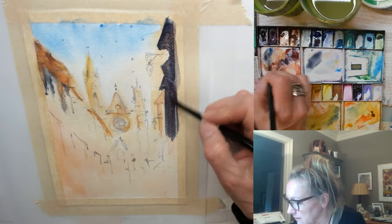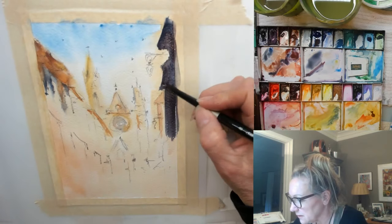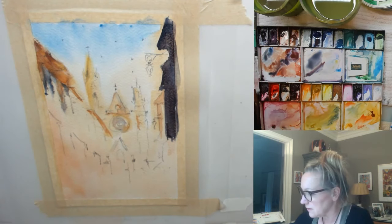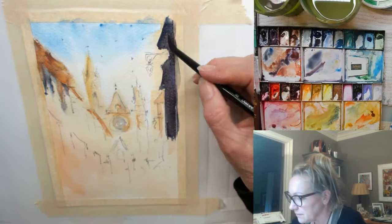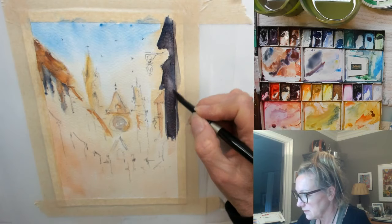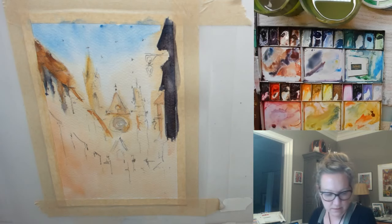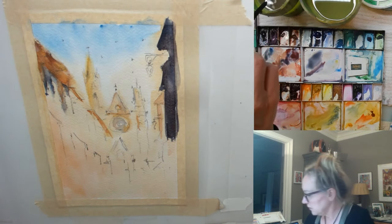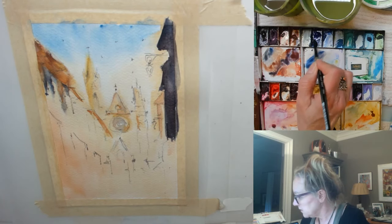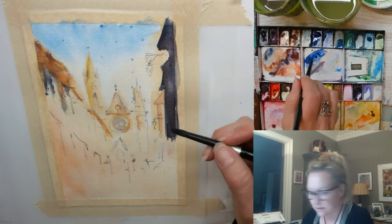And you can vary it by dropping in little hints of different colors so it doesn't look like just one big old massive shape. So you can pull out a tiny bit here and there. All right, and then let's just go for it and put in the rest of these darks here. Ultramarine's a good one to use because it's transparent and it makes lovely washes.